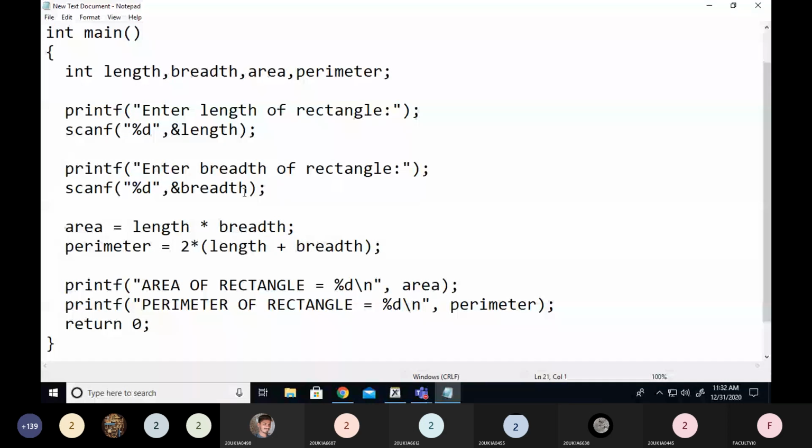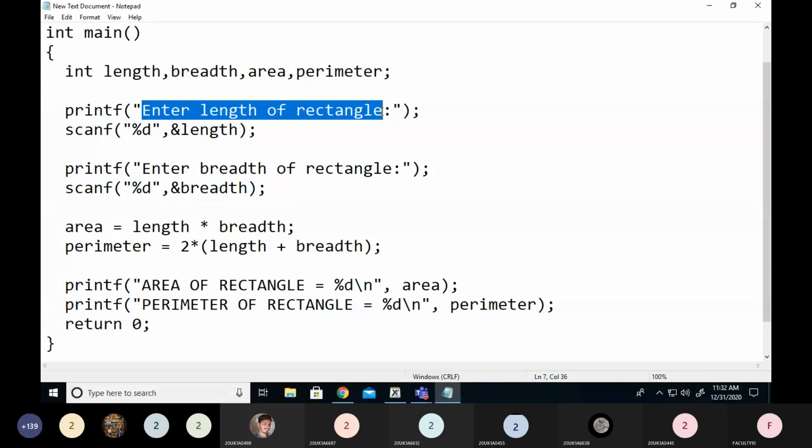Now, you may have a doubt in your mind: sir, why have you written these capital letters here? This is the message I want to print onto the screen. Within the double quotes, it is up to you. You can write your own. You want the message to be displayed in capital letters or lowercase letters, then you can write accordingly. Whatever message you want to print onto the screen, here I used a combination of both lower and uppercase letters. Within the double quotes, you can play. How you write, it is up to you.